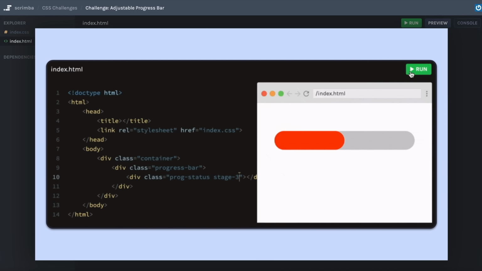It's fairly common when we're building different sorts of web components to be able to assign that component different classes that changes the look of it depending on the state of the component. So we have our progress bar, and as you can see in this example, we're adding different classes to change the look so that we can represent the progress bar at different stages of being filled.